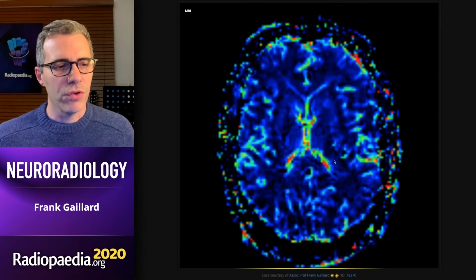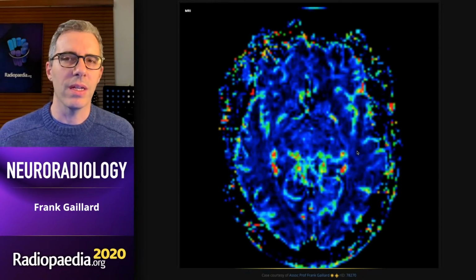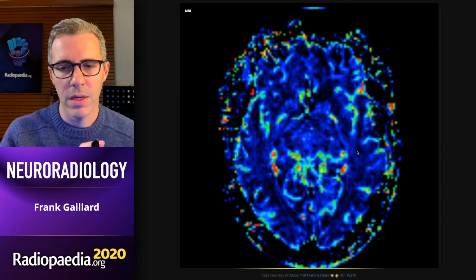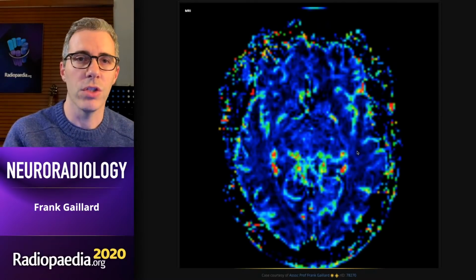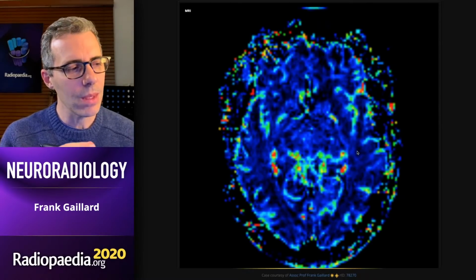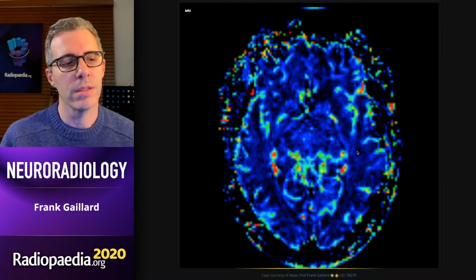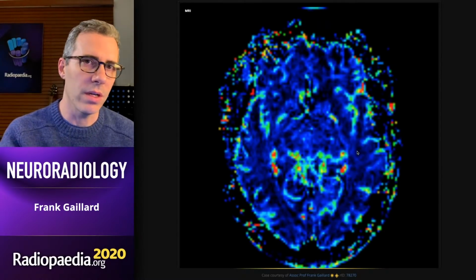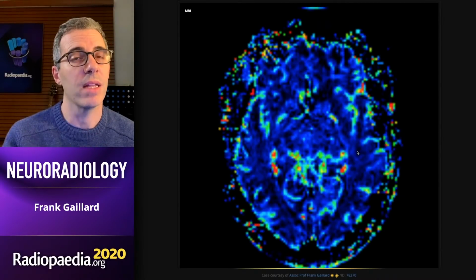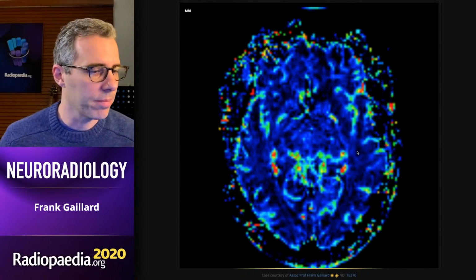When we look at the perfusion, you can see those are prominent vessels going down, but there's no real solid elevated area of CBV. One thing just to be wary of: if you've got oligodendroglioma histology, which can have this chicken wire or staghorn vascularity, that can elevate your cerebral blood volume without it meaning that it's a high grade. So just be aware of that. If you think it's an oligodendroglioma and you see elevated CBV, it doesn't necessarily mean that you're looking at an anaplastic oligodendroglioma. It just might have prominent oligodendroglioma vascularity.